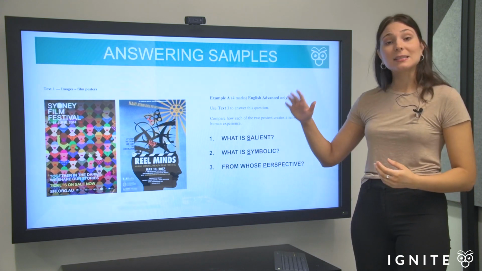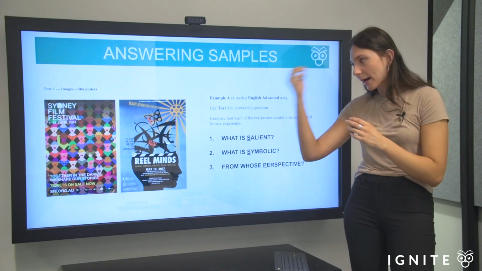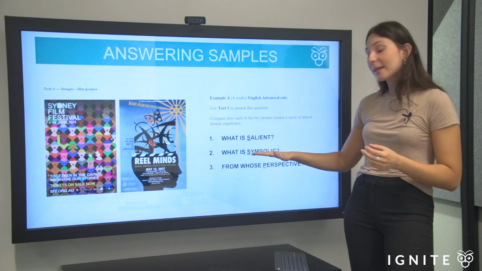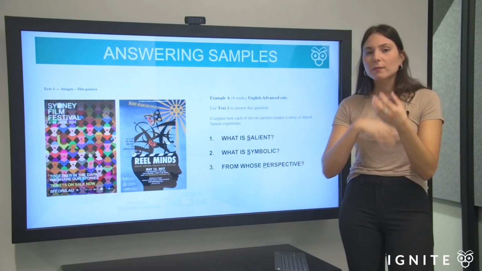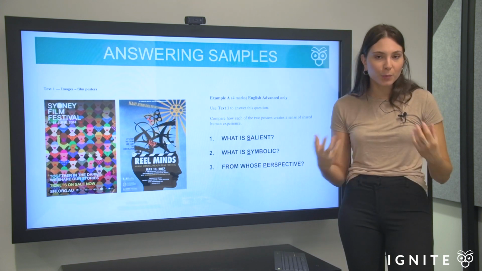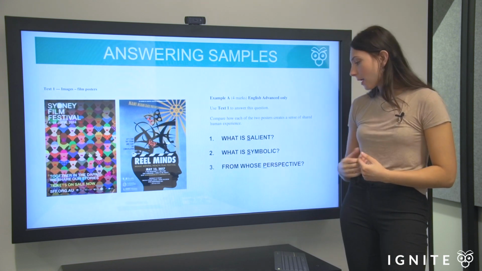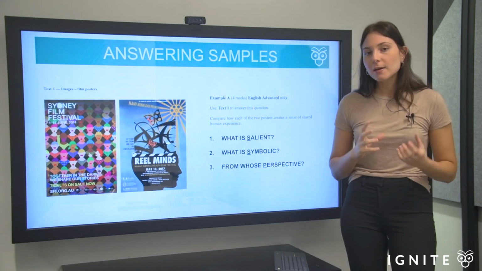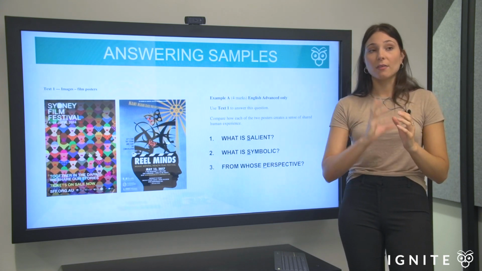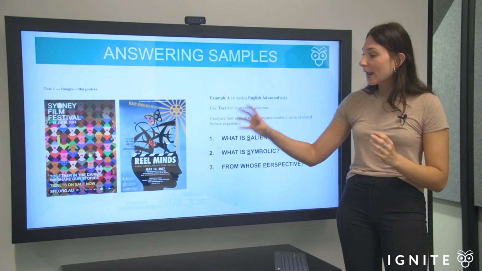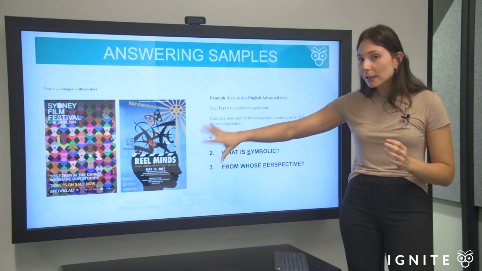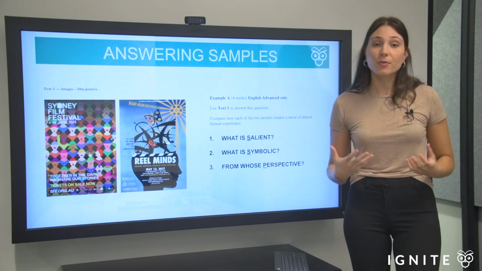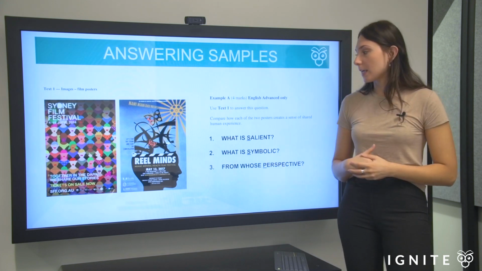S stands for salient, and that's asking us, where are our eyes drawn in the image and why are we drawn there? The second S is for symbolic. What kind of symbolic meanings can we construe from the way these texts have been put together? And thirdly, perspective. What kind of perspective is being conveyed through the position of the person constructing the image, or if any particular focal points are elevated in the text, what kind of perspective are we being asked to empathize with when we enter the frame of the image?